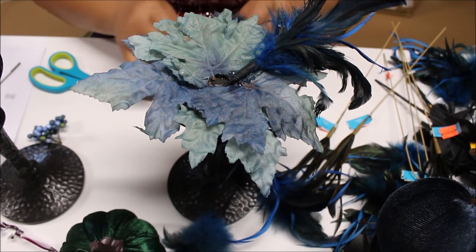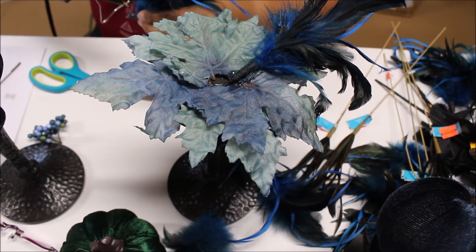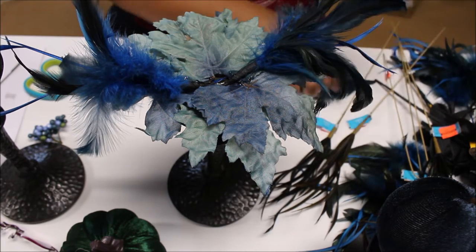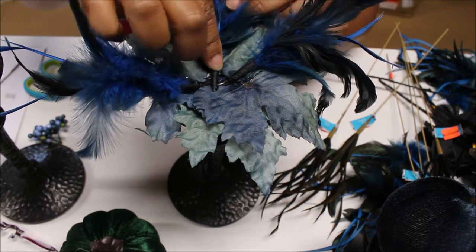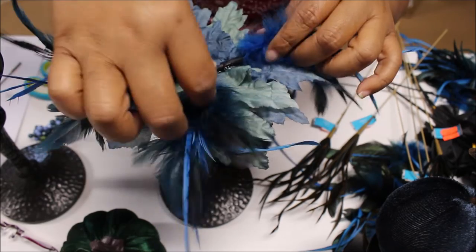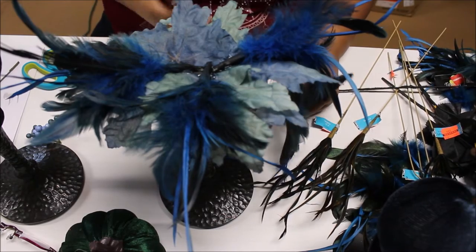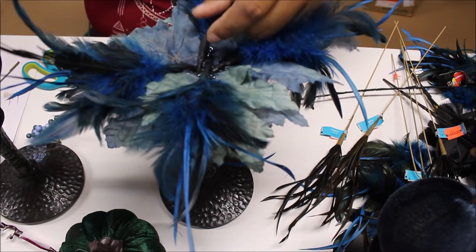I'm loving how there are different shades of blue but they're all working together — that's why I had a hard time picking the pumpkins, but you'll see how it turned out in the end. Tell me down below what you're doing this year for fall. Do you have a theme or color scheme, or are you doing traditional colors? I'm actually doing traditional colors in most areas of my house, but this particular project has a pretty special spot.